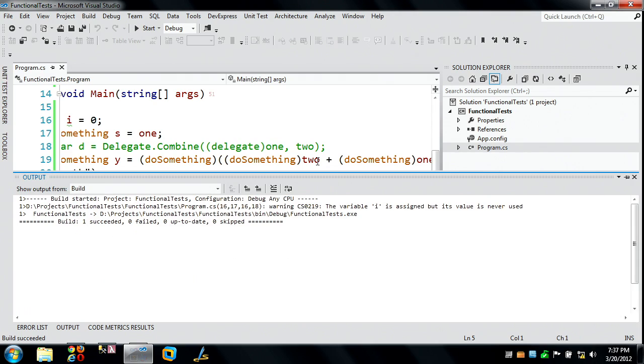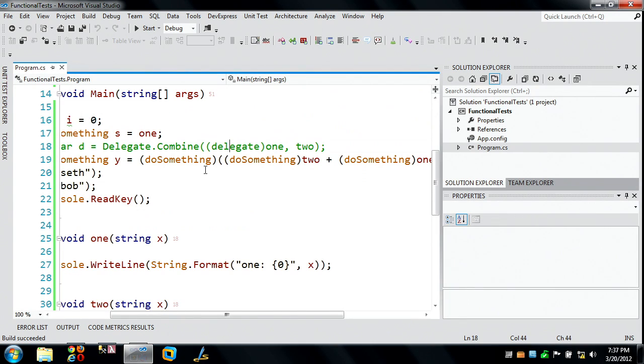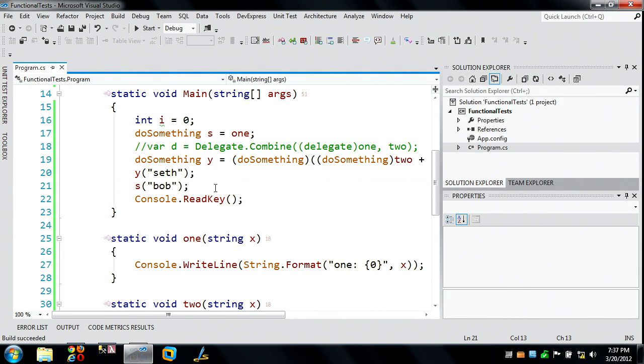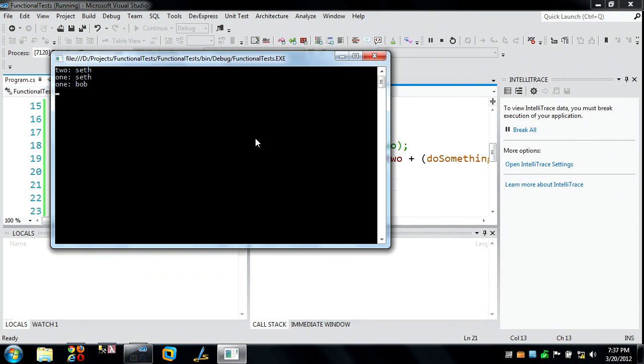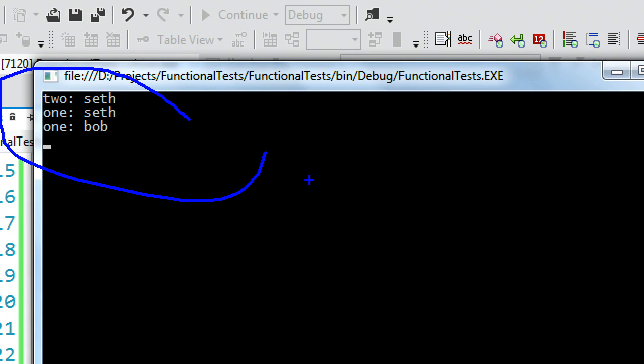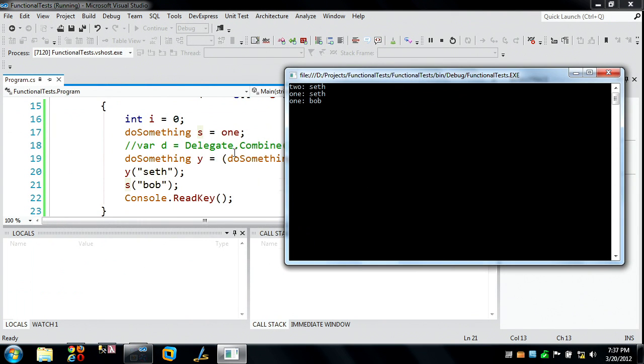Maybe it's a .NET 4.5 thing, but there you go. I did it. So what do you think this does? Throws a cast exception. Let's try it. I don't think so. Let's look at what's going on now.